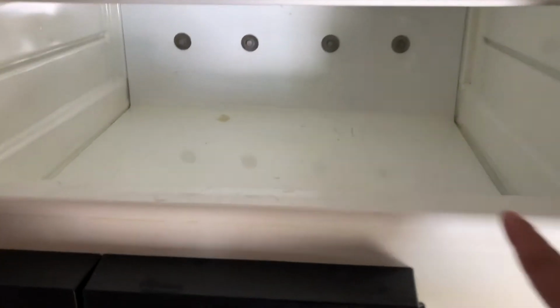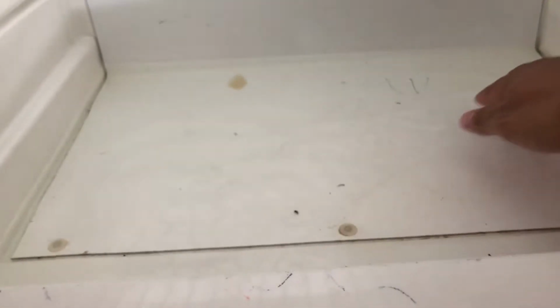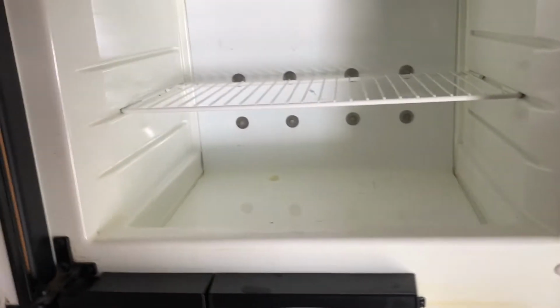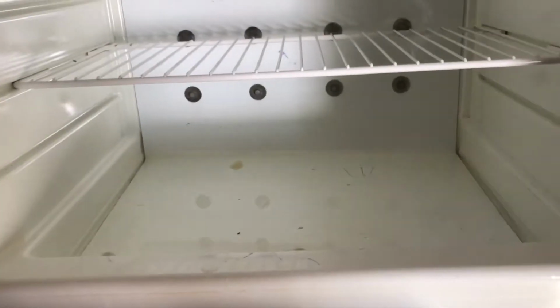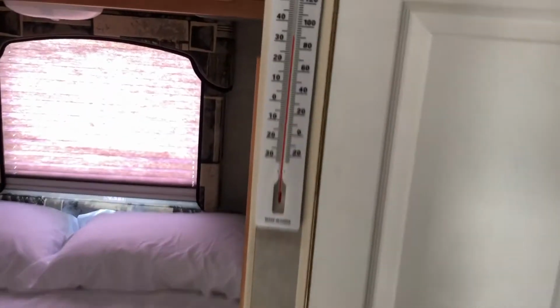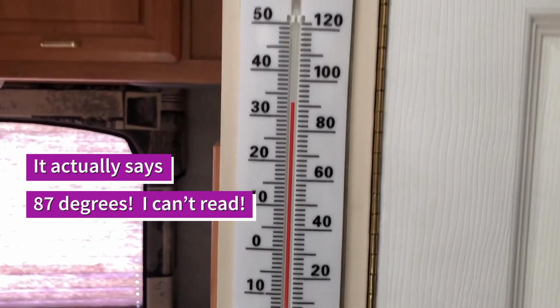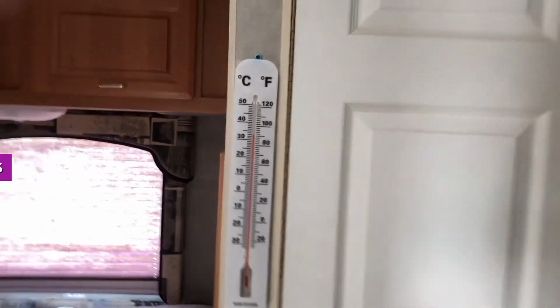All right, just so you guys know, see the water? We had left a bag of ice in there the other day and then had to let it thaw so we could get out. So that's why I came back today. I'm gonna clean this fridge out, get that water out of there, and then clean it. But I just want you to know, inside the RV right now, it is 82 degrees. Meh. Feels warmer than that. It's pretty humid. I had to get all these out too.